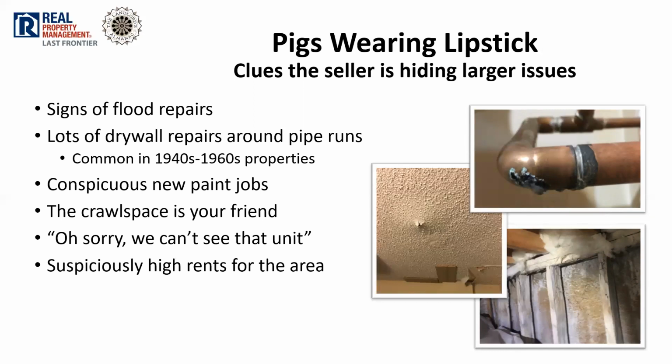So why you're concerned about suspiciously high rents for the area: one, you're probably not going to recreate it. Maybe rents are going down and you want to buy it, so value it based on what the rents are doing today. But secondly, let's say I'm a morally onerous property owner and I decide I want to unload a real pig of a property that I know is not getting good enough rent to justify my ridiculously high price. I will rent all the units to a bunch of dirtbags and drug dealers who are willing to overpay to live there, just so that I can say, look at these numbers. Isn't this amazing?